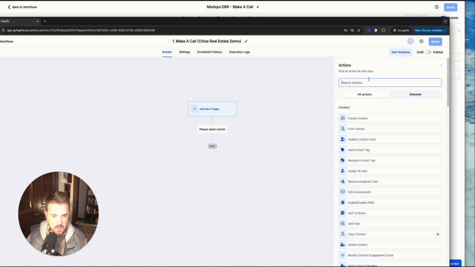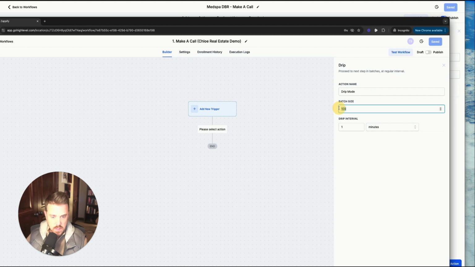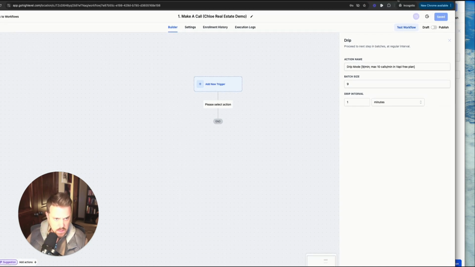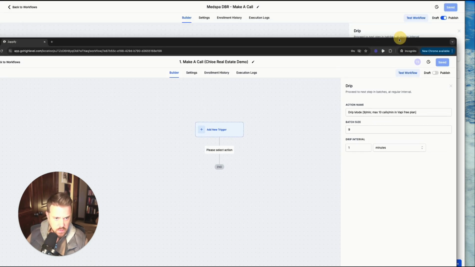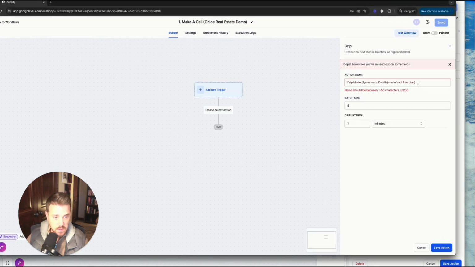Ooh, why did it not add the drip? I want a batch size of 9. Paste this in here. Okay. I need to bring this up and hit save action. That's why. So my screen was too big and I couldn't see this little save action.